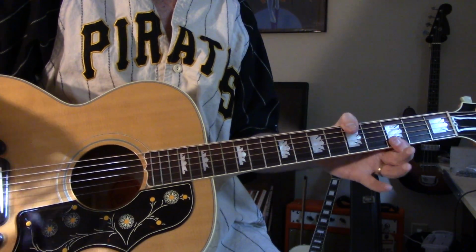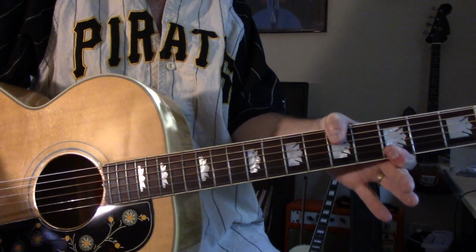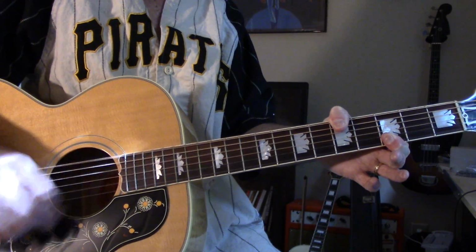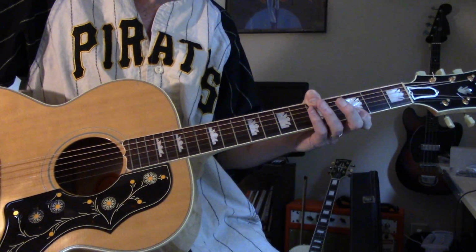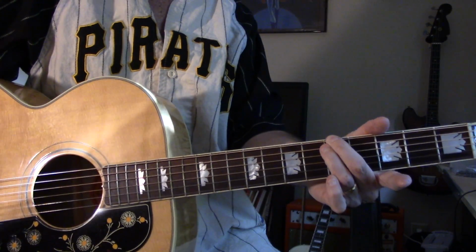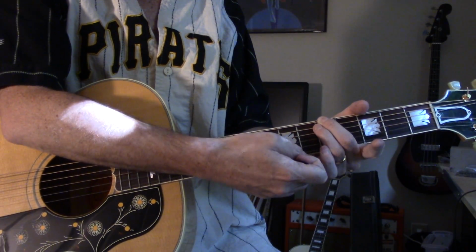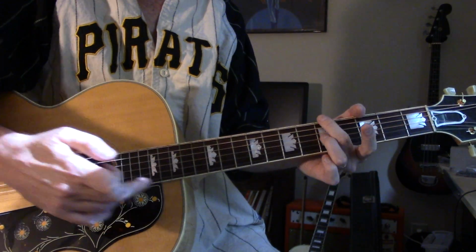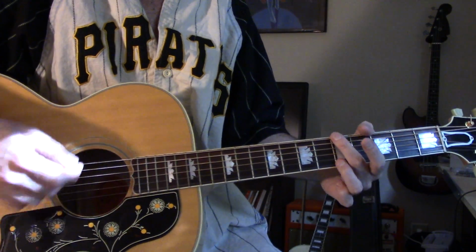So you'll see him do this chord. That's a G. E and A at 5, B and E at 3. Some people do it like that. I usually just do it like this, just those two, leave everything open. The high E I kind of mute with the underside, you know, the fleshy part right there. Just touch it to it, or don't hit it with the pick.